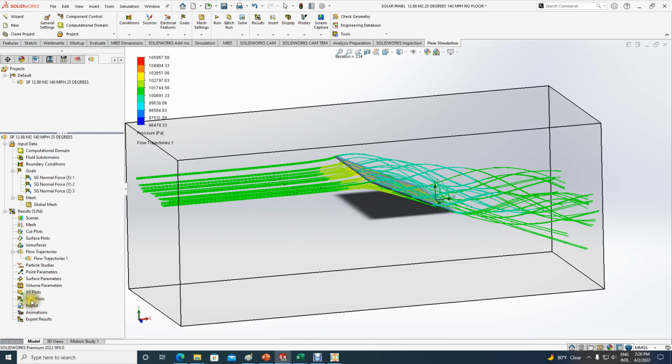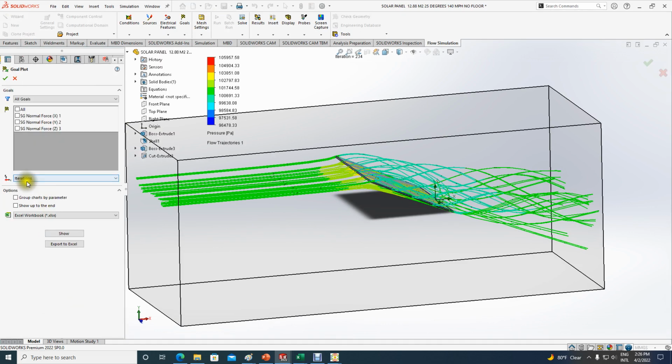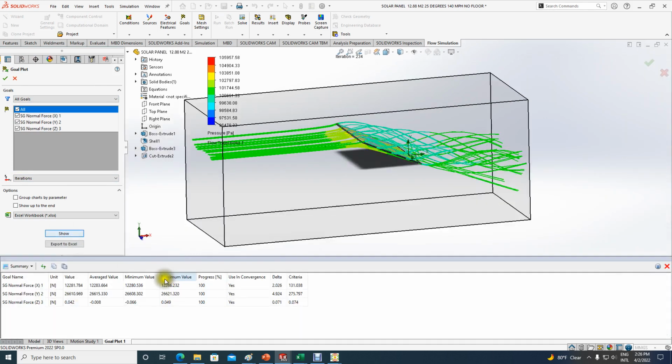If I go here and do insert and do all, show, and here are the forces. 12,000 Newton on the drag and about 26,000 on the lift, and that's no floor. I would say that's kind of a low resolution.